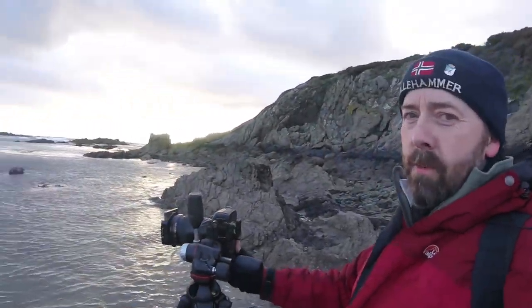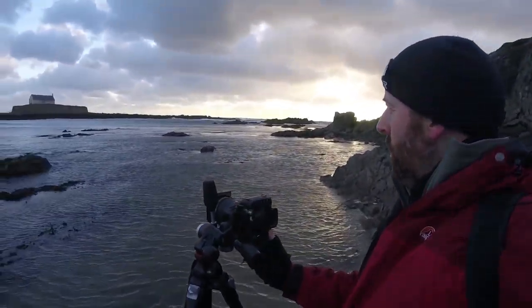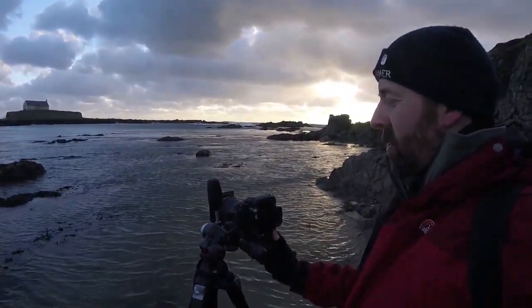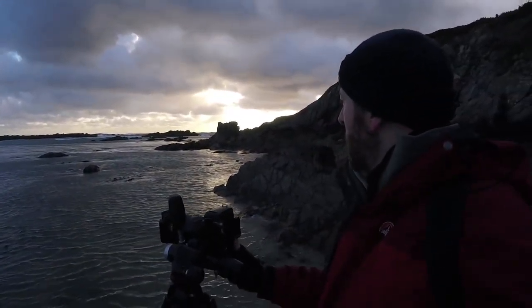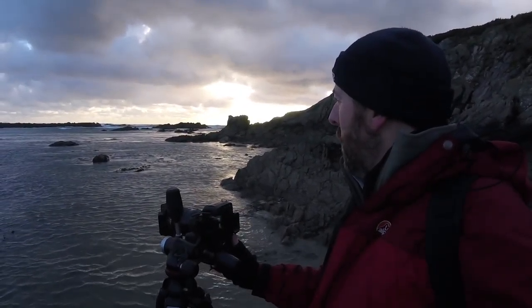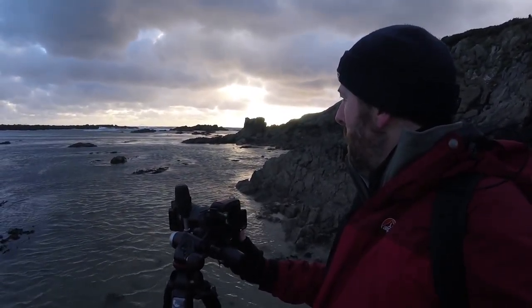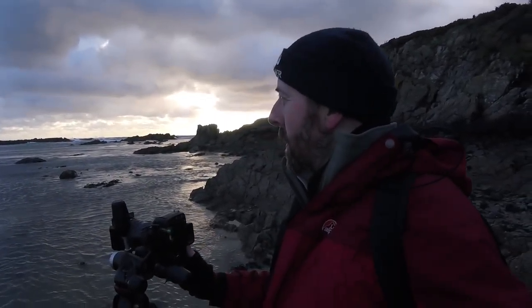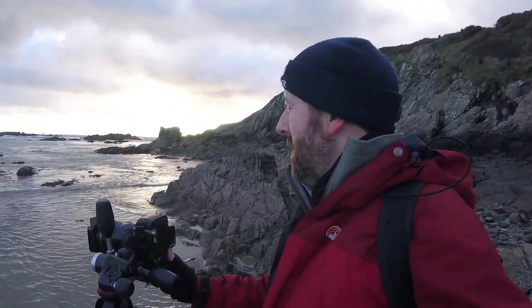But I can see, hopefully you can see, that there's some nice brightness coming through there, and what I'm hoping for is some of that going to shine here? I'm just going to turn live view off because it absolutely wastes battery. But come on, weather gods. There's some big waves out there. So I guess soon I'll have to move. So it's a race between the tide and the clouds. And at the moment, it looks like the tide's going to win.